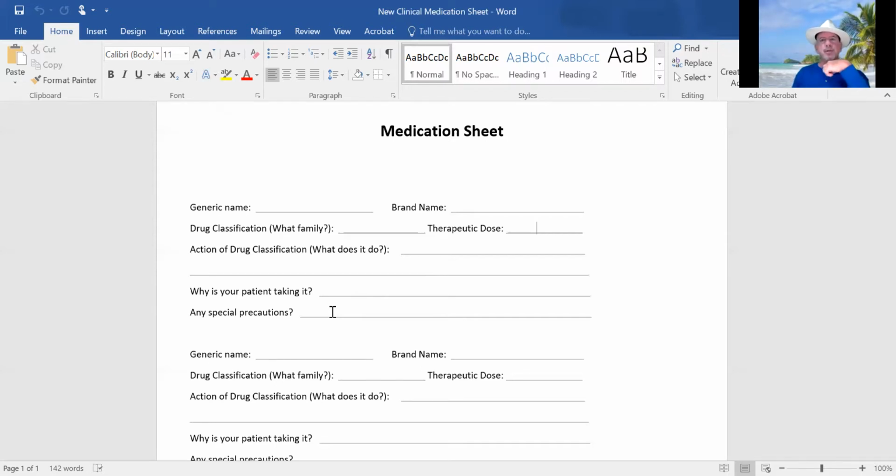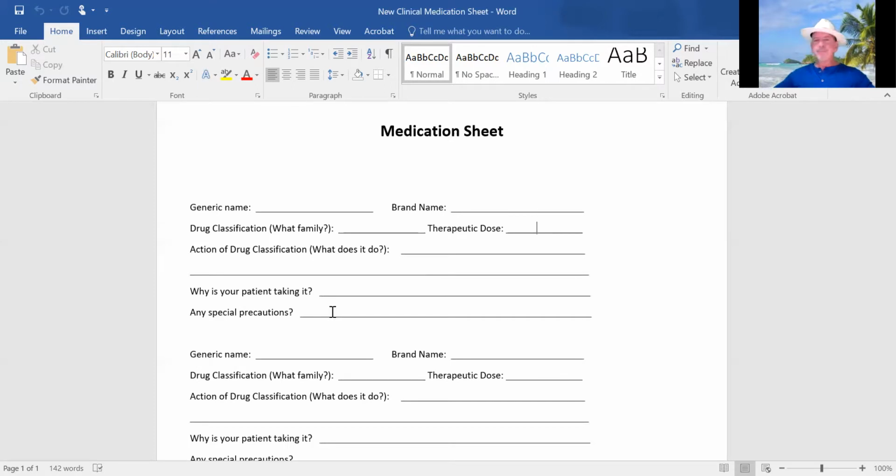So two things I would put down there would be sedation and constipation. Now, we're not looking for the 50 side effects that are listed in the nursing guidebook. Some may not have any special precautions at all. For example, if you're giving somebody Miralax, Miralax is pretty mellow. There's nothing you really have to look out for with that. It's just medication to help them poop right.